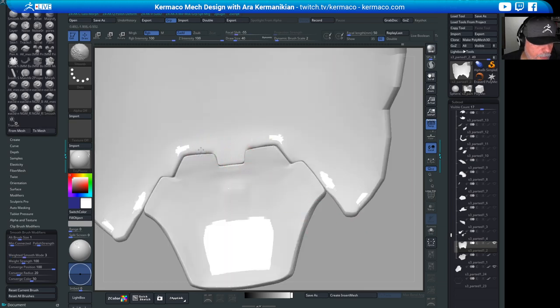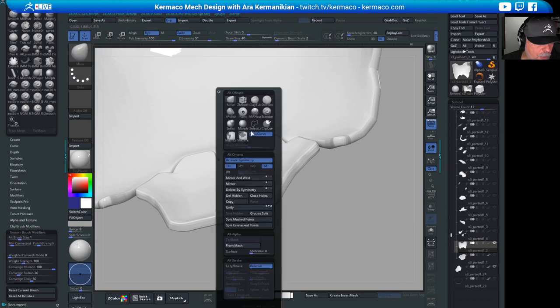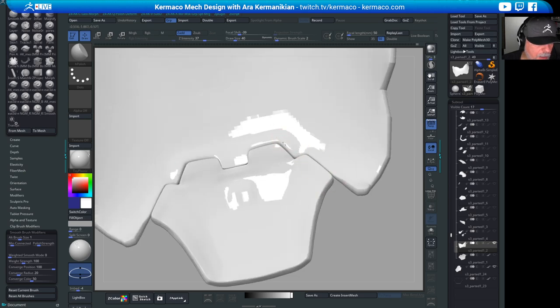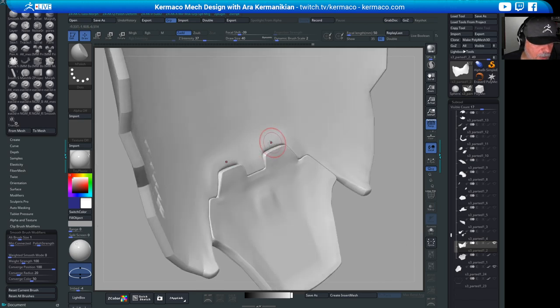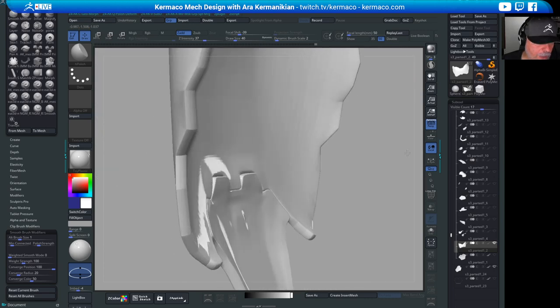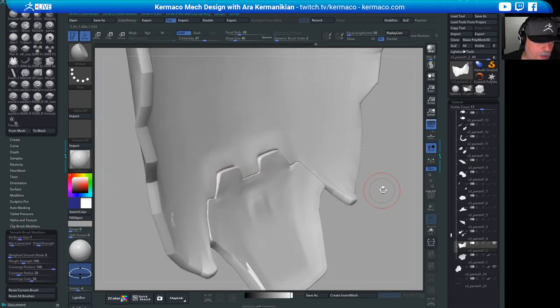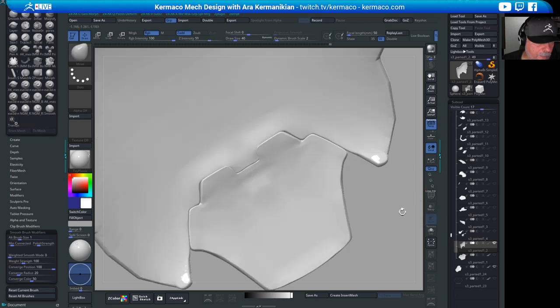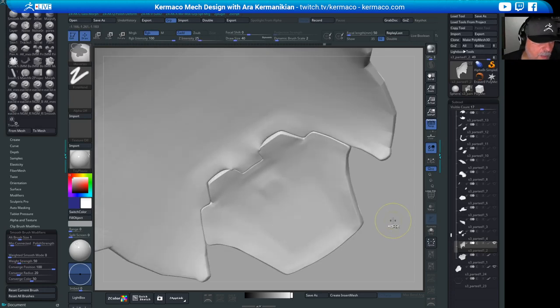So again, here I'm just using the Move tool with AccuCurve to get those sharp corners and get a good transition between the two pieces of glass over here that are going to overlap. And again, I can maybe hide some of this with some kitbash parts here that are going to be the hinge and whatnot. So it looks like here, this is definitely not coming together right, so I would have to figure out some sort of part to put over here. Or let me see if I can actually move this out as well. See if that kind of works out. Kind of does, kind of doesn't. I kind of liked it the way it was before, so I'm just going to leave it at that.